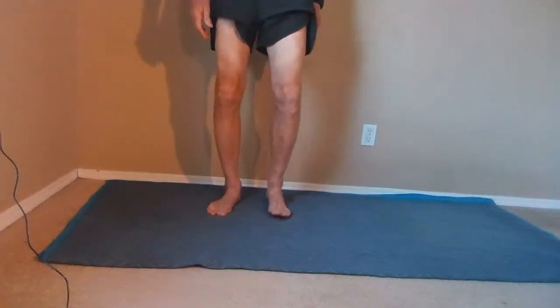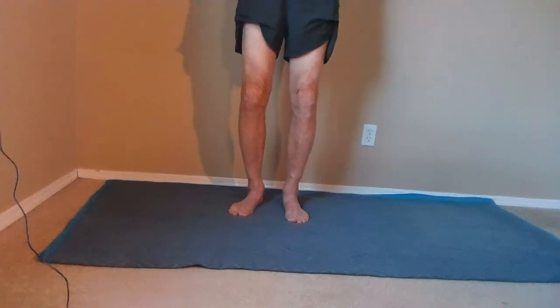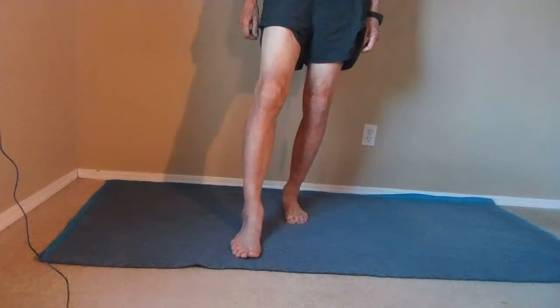So the knee can't do anything without help from the hip and pelvis area and the foot and ankle area. That's a good starting point for us. Let's get out of the chair and come to a standing position again. The hip and pelvis act as a team with the knee. Take a step forward.